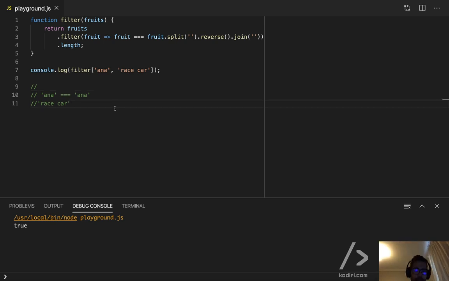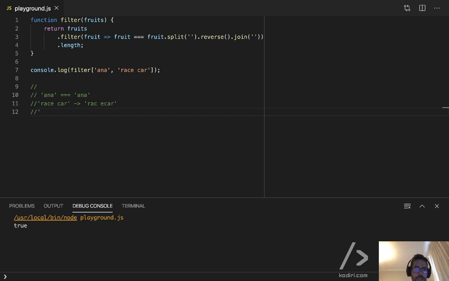Exactly. You're absolutely right, Lauren. So eventually it will compare race car against its reverse. Are these two strings the same? No, because the space is in a different position. So we need to be careful when talking about palindromes. The space matters, at least regarding this algorithm.